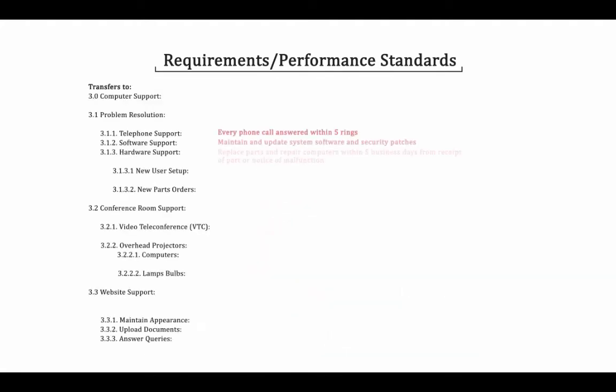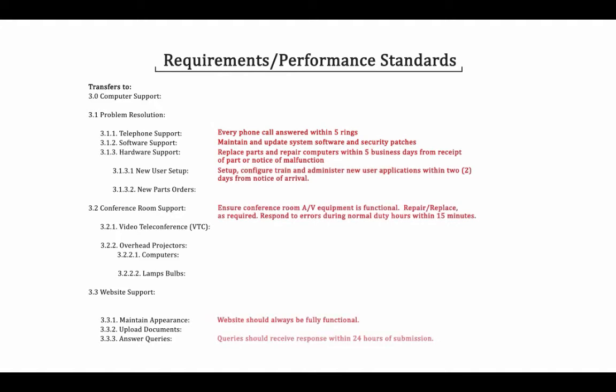After the outline in the sections of the Requirements Performance Standards sections have been decided, you can begin inserting the performance standards from the Performance Requirements Summary into their appropriate sections. For any areas of performance which you did not include in the PRS, simply add a sentence about what the desired outcome of that task is. These are the sentences I composed after I wrote my PRS.